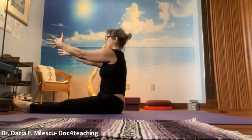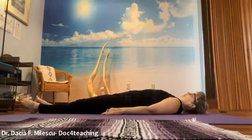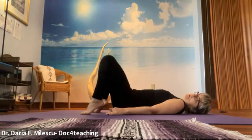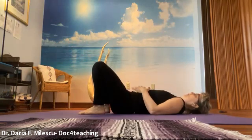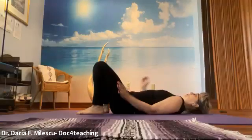Work your abdominals coming down. All right. Here we are, ready for bridge pose. Bend the knees. Feet are flat, but this time our shoulder bridge, we're going to hold here for 4 deep breaths. You can take the hands to the heels or to the lower back for support.